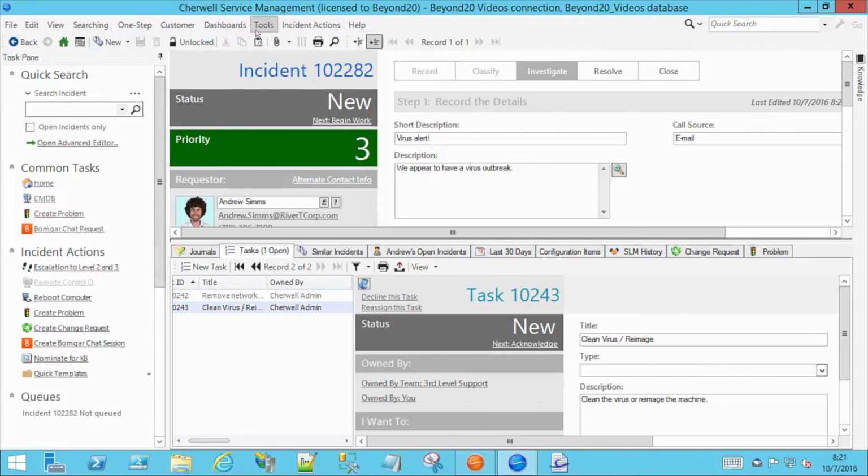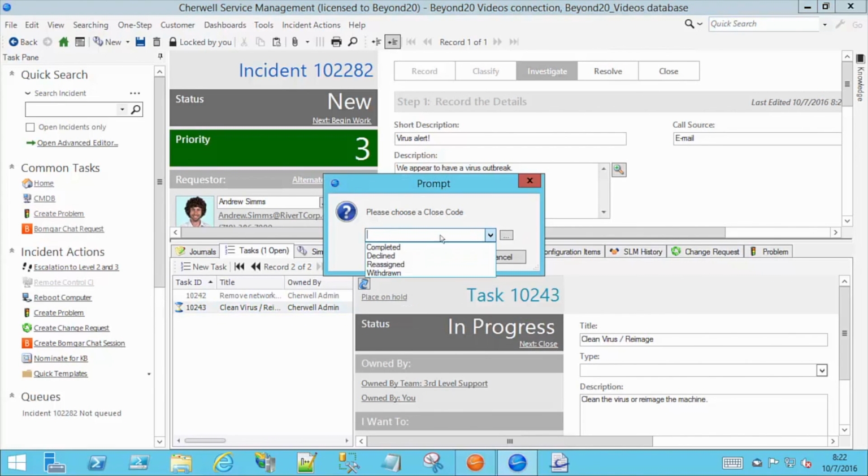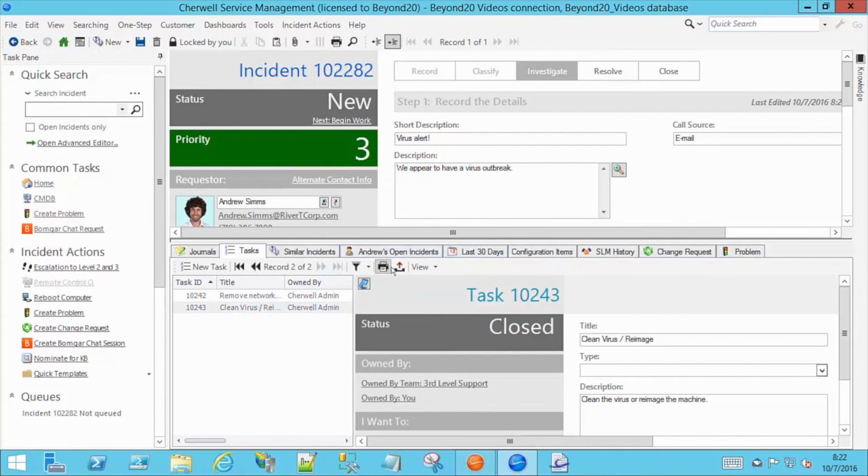Now that our automation process has run, we no longer have the message that the dependency has not been met, and we have our status and can move it into the next statuses. Now we have our dependency met, so the banner goes away. We are able to move our status, so we can acknowledge, set in progress, and close our second dependent task.